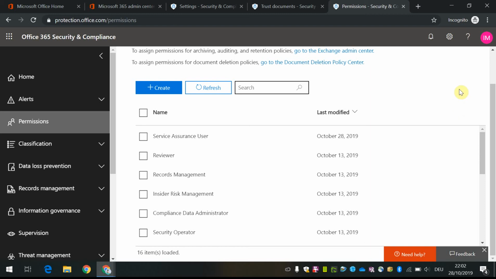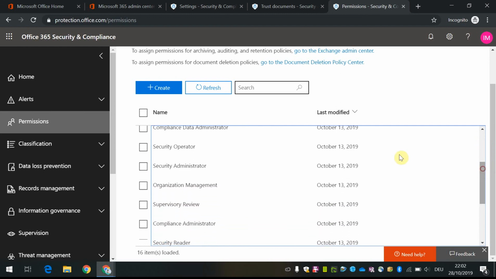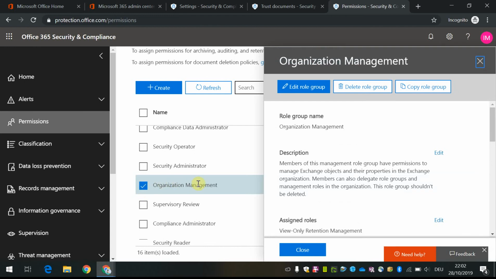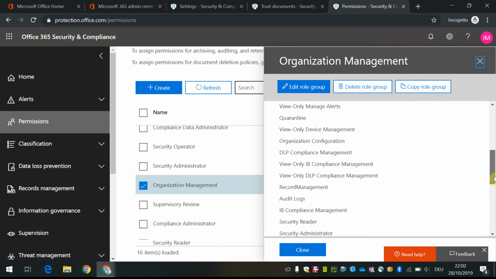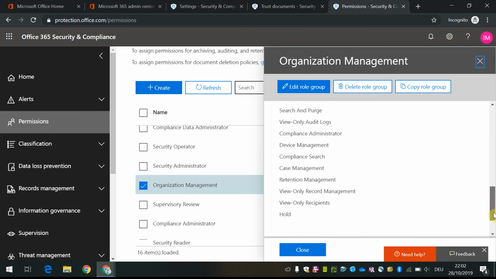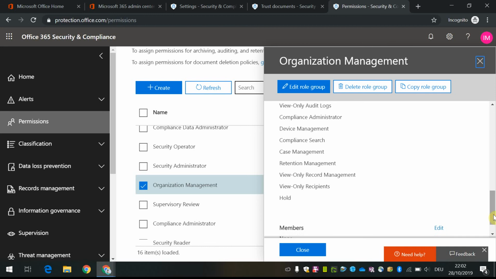of basic roles. The first thing you should know is that the global administrator of the tenant always gets a specific role, which is called organization management. If I click on this role, I can see what can people do who have this role, and basically this role has a lot of different permissions, except permissions to search for content. So it kind of makes sense that the global administrator should not be able to search for specific user content by default, but this role is the highest in terms of management.